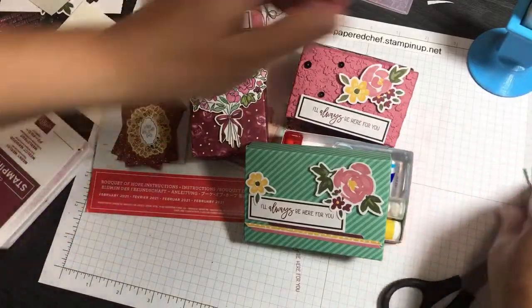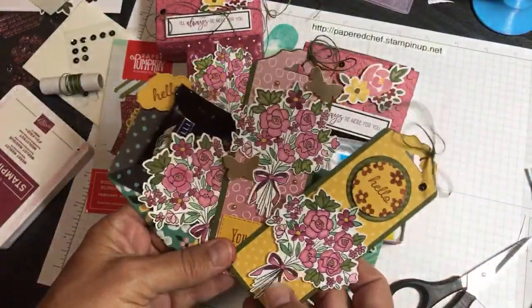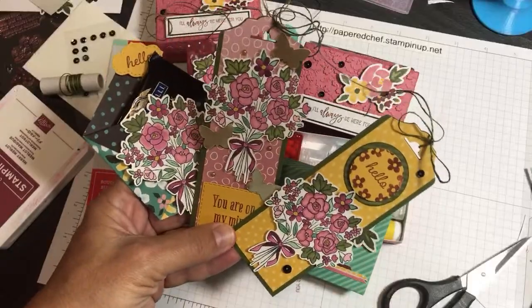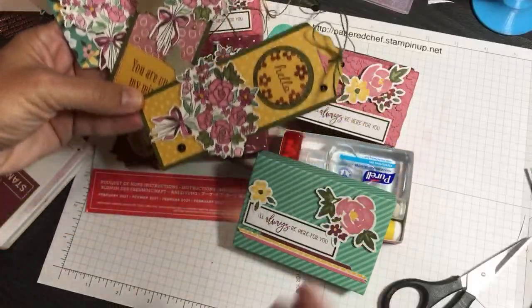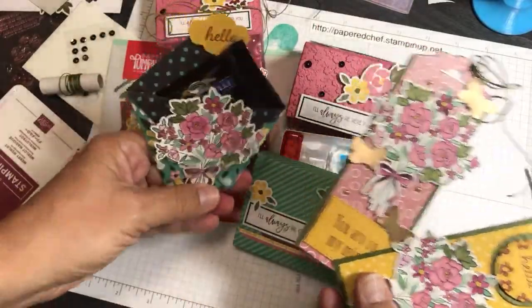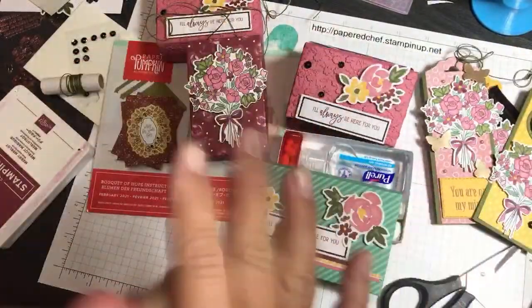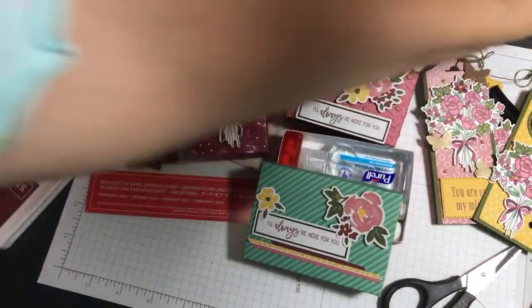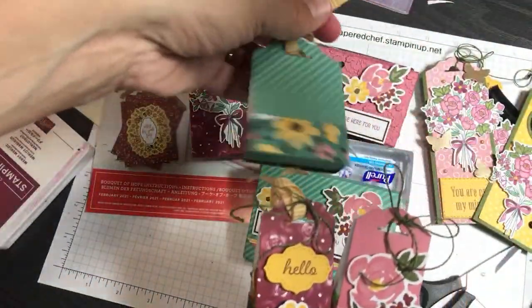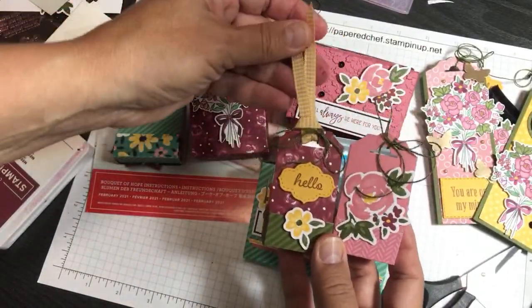And if you had missed my last video, I showed 26 things you can make with this Paper Pumpkin kit, and I went over all of the different materials I used, the different stamp sets I used, techniques. I even showed how to make this diaper fold in that video, and how I used some coordinating Flower and Field Designer Series paper, which is available now until the end of Celebration, which ends February 28th. I showed lots of little treats I made. I showed how to make this tag treat in that video. The video is called 26 Projects You Can Make with the Paper Pumpkin Kit.